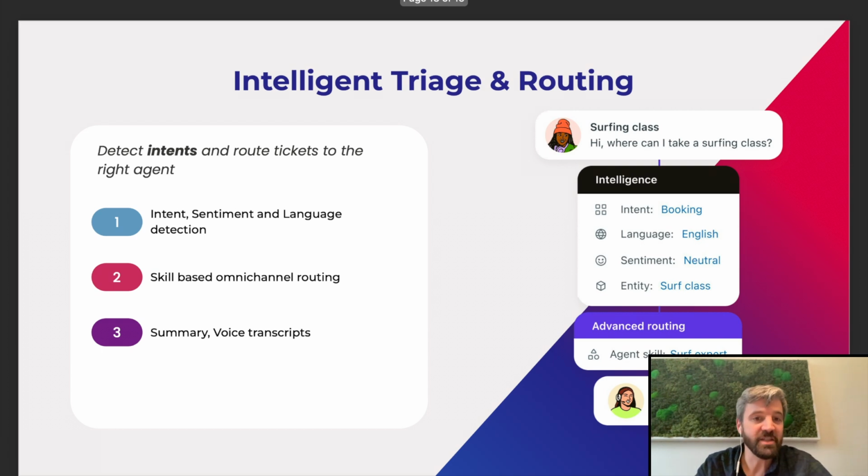And similarly, if a ticket does need to be sent from one agent to another, we can use automatic summaries and voice transcription for phone calls to give insight into what's been happening on this ticket before it reached my desk, and I need to look at it. So we can leverage all those insights in making it very easy for your agents to look at a ticket, know what's going on, and then use Agent Copilot to assist and reply to that ticket. So AI agents for your customer service, Copilot for agents to assist with their work, make sure it's routed, to propose next actions and assist them.